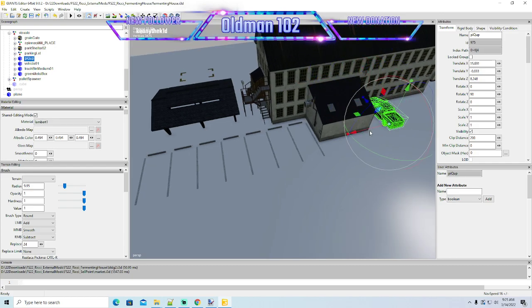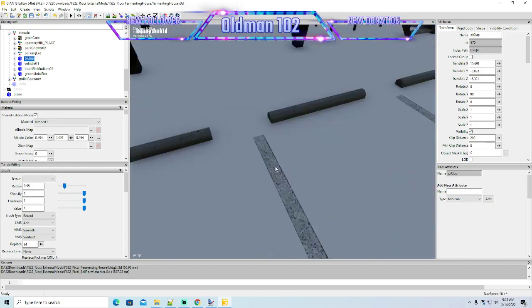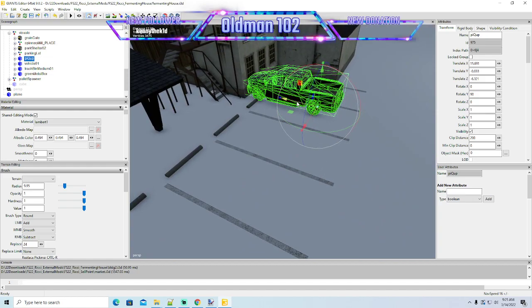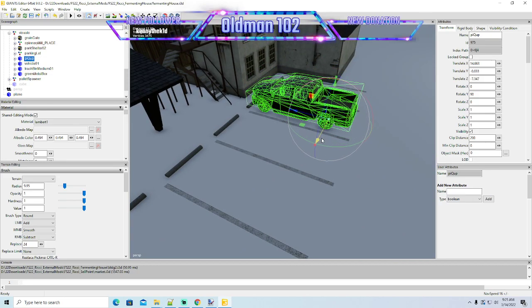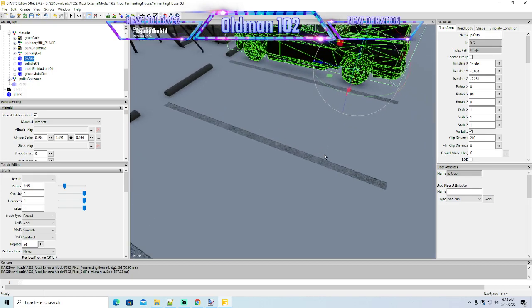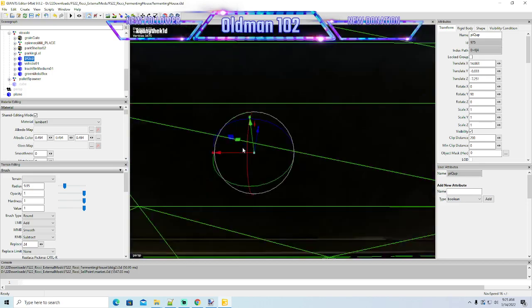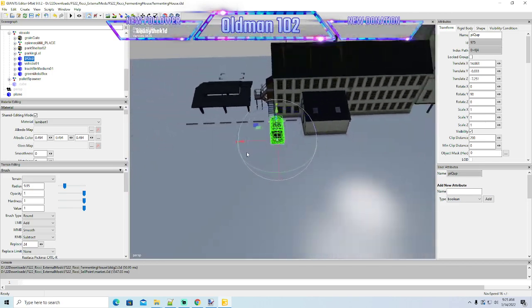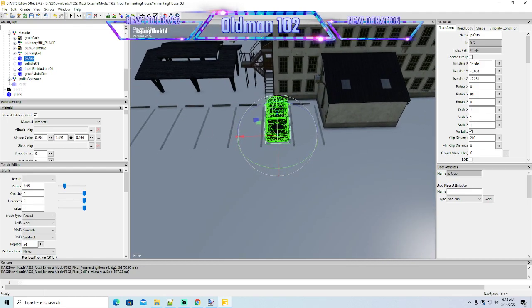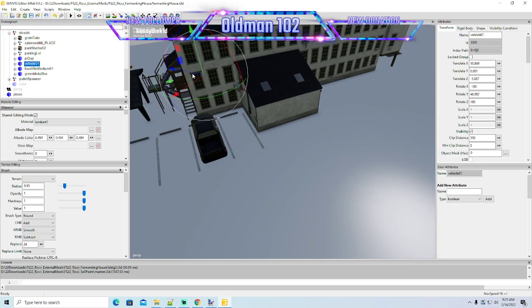Let's grab the pickup truck. Got to have somebody in here running the factory. And then let's grab the other vehicle.